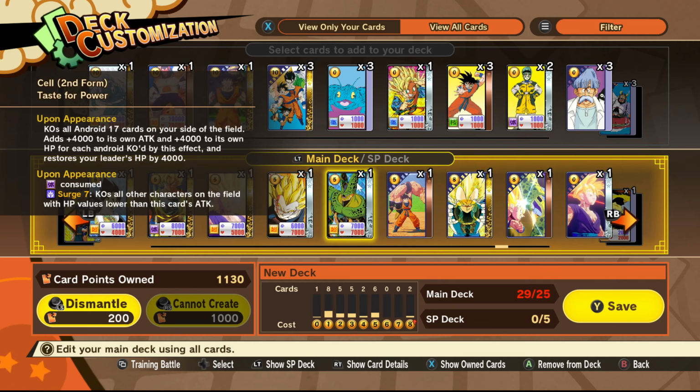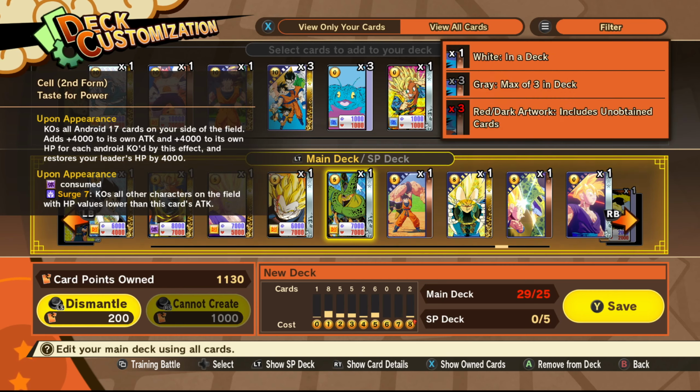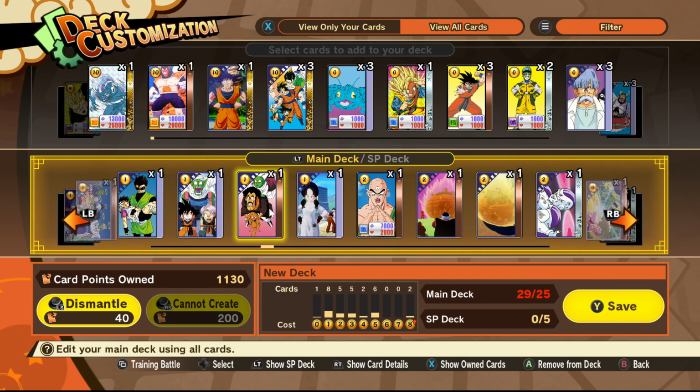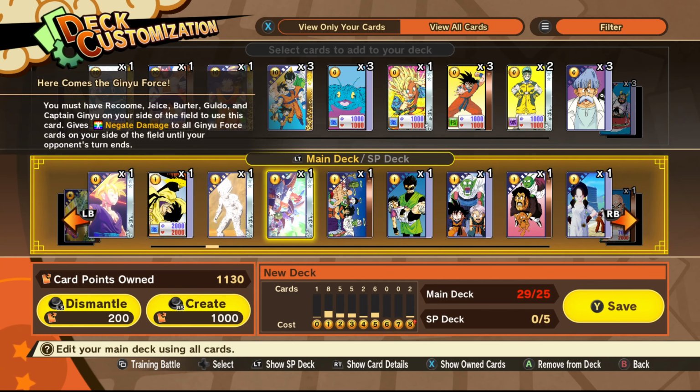For Semi-Perfect Cell, it's the same deal. He's pretty much the exact same thing as All Trained Up, only it's always for whatever his current power level is. So I just wanted to make sure that people understood that damage immunity does not stop those types of KOs.